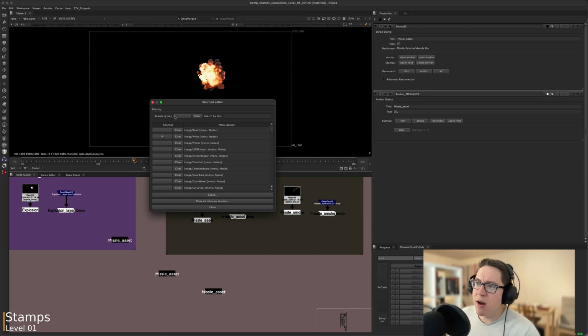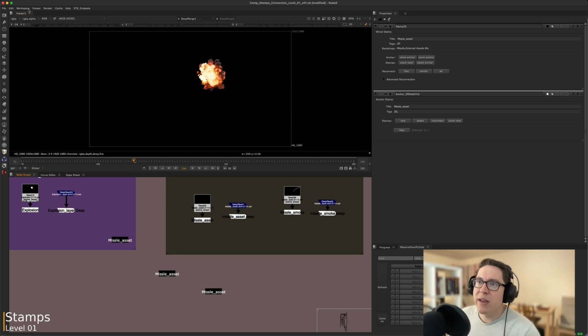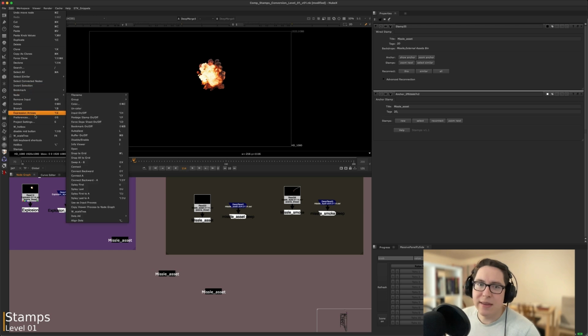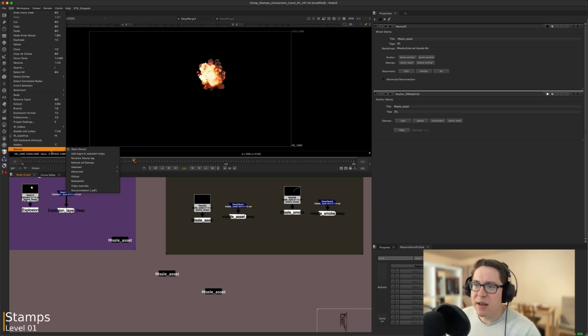And basically on the left side is where you can type a key in. And you can click clear, and in here you can search by text. One of the little tricks with this is that what you're searching for is anything that's in a menu. All of these menu options show up as a command that you can make a shortcut for. And a little known thing about stamps: in the edit menu there's actually a stamps submenu, and here we have access to some of the commands from stamps. And here we can find the selected, and then under that you can say select similar.